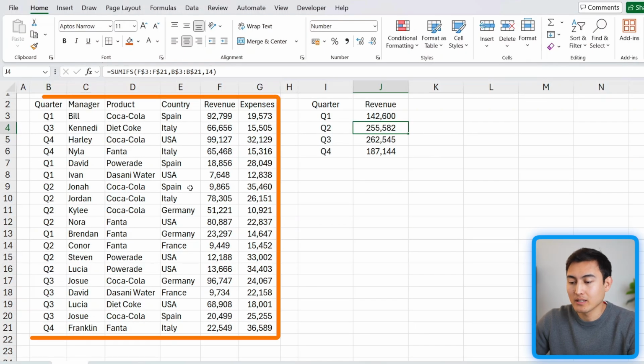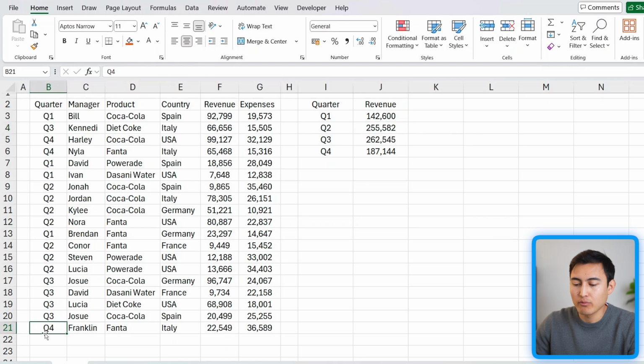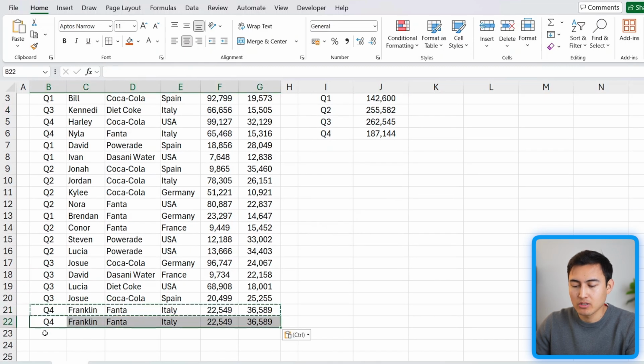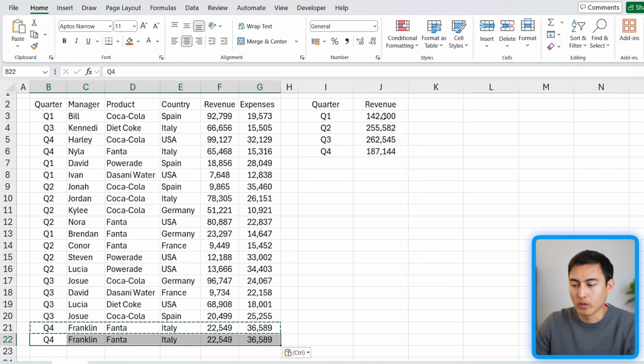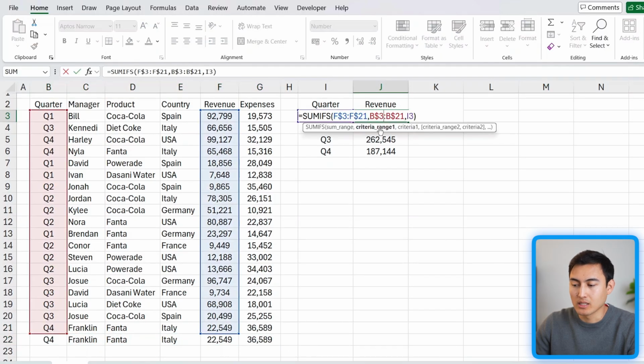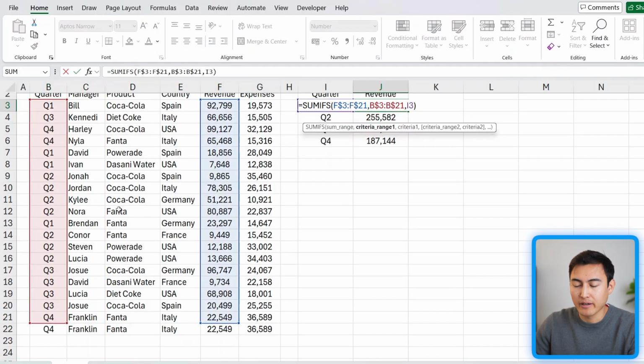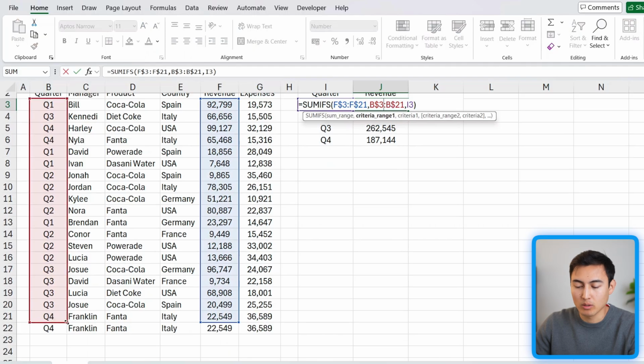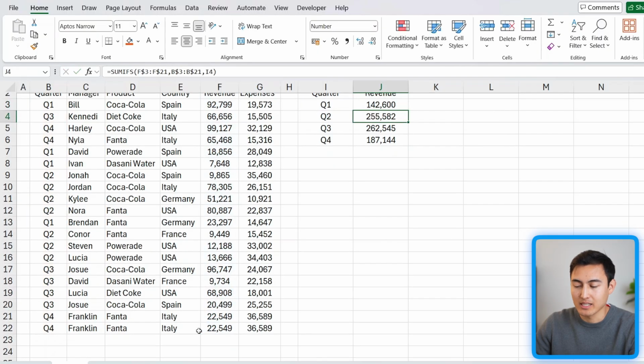Staying on the topic of formulas, there's an even cooler effect with tables. If we look here at the raw data set, you'll notice if we add a new row of data, let me just copy and paste Franklin here to see what happens. If I double click on this revenue column, you'll see that the Franklin is not being accounted for automatically, and instead we will need to drag this down. This is actually one of the most common mistakes I see in Excel.